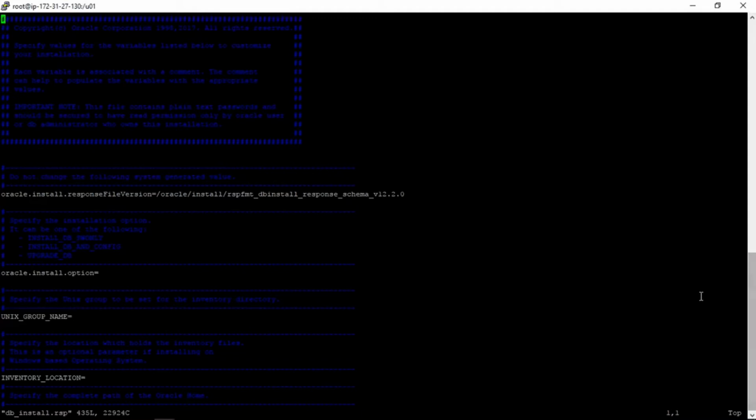We see this is the v2 version 12. I'll only install the software, and then I'll show you how to configure the database on this machine.